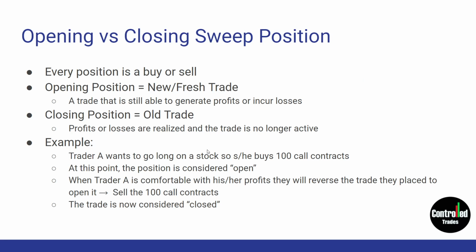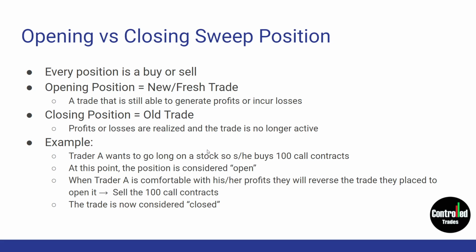So in the stock market, there are two types of positions, an opening position and a closing position. The way that I like to think about opening positions is it's like a fresh or a new trade. With an opening position, the trader is looking to either generate profits or possibly incur losses. It's a trade that is going to still affect your profit and loss. With a closing position, I think of it as an old trade. It's a trade where the profits or losses are being realized, and therefore it can no longer affect your P&L.